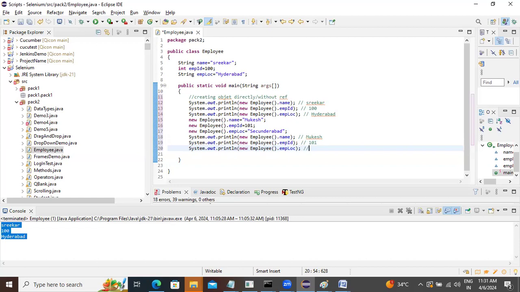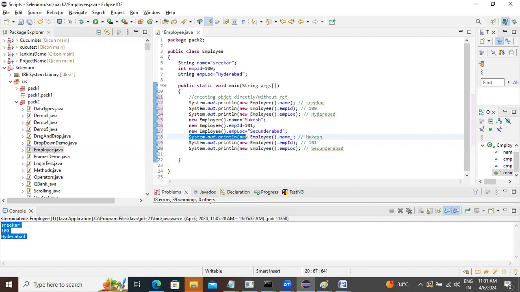Oh, okay. So these values are saying Mukesh, right? This is 101, and this you're saying what, sir? Secunderabad. Yes, Secunderabad.